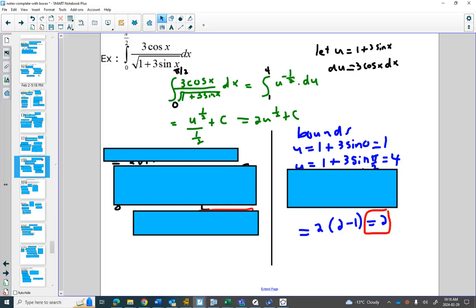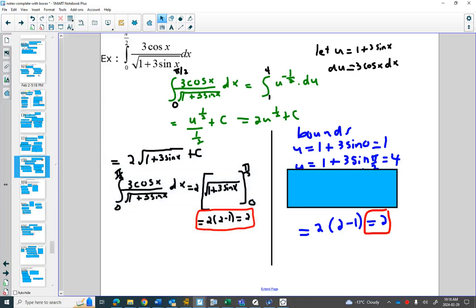Now, if you rewrite the question without bounds, then you can solve an indefinite integral, and you can go to method 1. If you do it with the bounds, you can just do a much easier substitution. See how changing the bounds makes your math like, ooh, this is a lot easier than plugging into here. But that's because you did the harder math earlier. I don't know if any one of them is easier or harder. You end up having to do all the same mental math calculations, no matter which method you use. It's just perception of when it was easier and when it was harder.